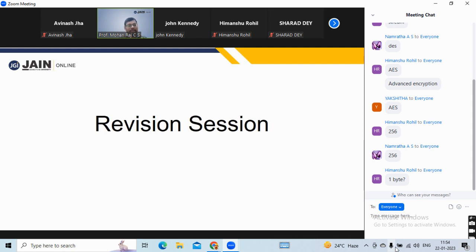It is 1 byte, a character by character. Correct? A character by character. Just to recall the stream generator diagram, you can see how it is going to be processing. There you can find 8 bits. 8 bits is nothing but 1 byte, it is going to be taken to encrypt or decrypt the data.